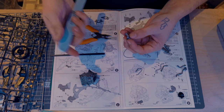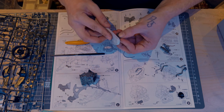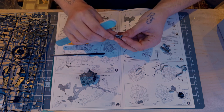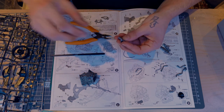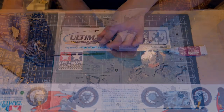And then I'll come in with the Ultimate Modeling Product sanders. This one I believe is 240. And then this one is the buffing stick, which is absolutely brilliant. Use the blue side first, then turn it over and use the white side, and the part just looks brand new once you're done. So that leaves a nice smooth surface, so it looks as though it hasn't been touched.